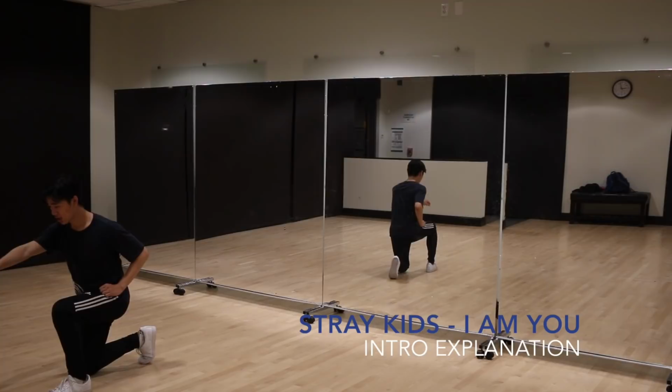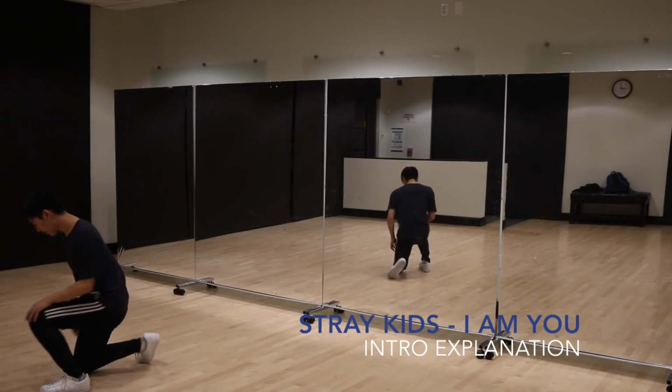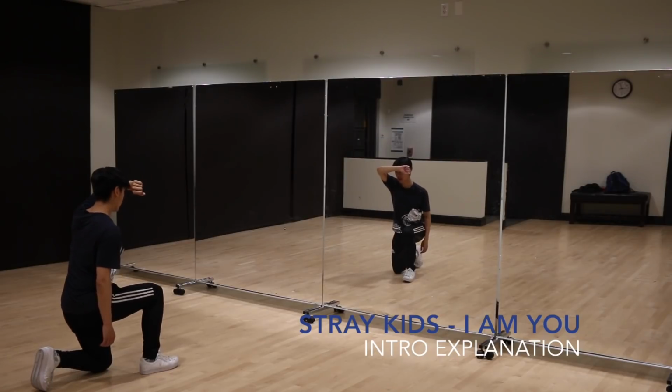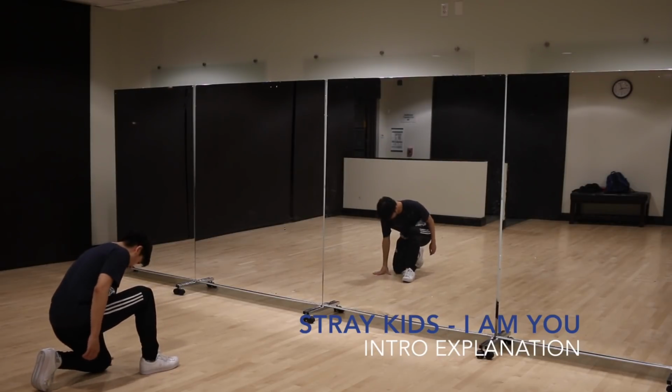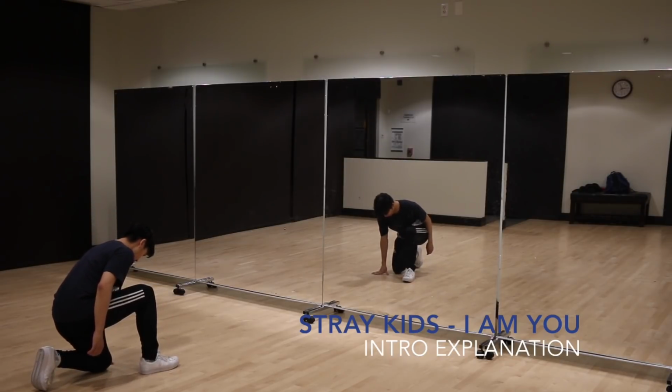On 7, you're going to turn such that your left knee is now touching the ground and your right knee is up. And your left arm is kind of like this. It's on 7. On 8, you're going to look down, and on the and of 8, you're going to touch the ground and look down.